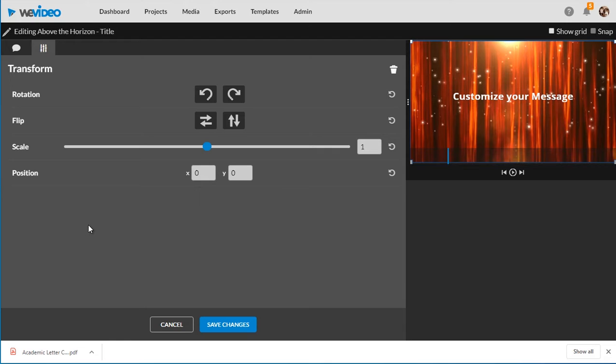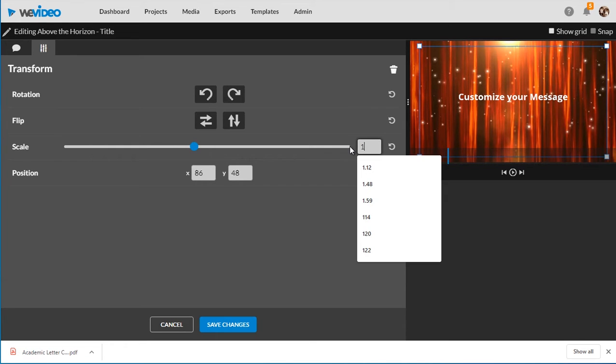A few things you can do. First and foremost, notice that you have options to do some rotating if you wanted to. You notice how the text will change. You can do some flipping. Could be an unusual thing, especially if you want it backwards, but you can see the different options for flipping. And then of course, the scale. So if you want this to be larger, you want it to be smaller, what it's doing is physically scaling the whole frame that makes up the text. So let's put it back to 1, which is default to the size of the frame.